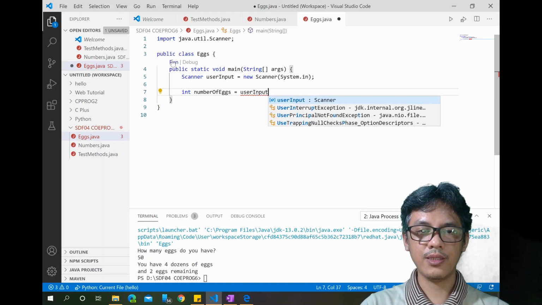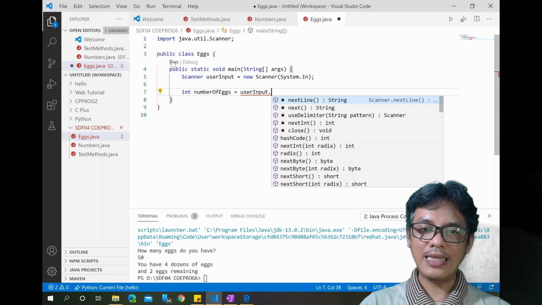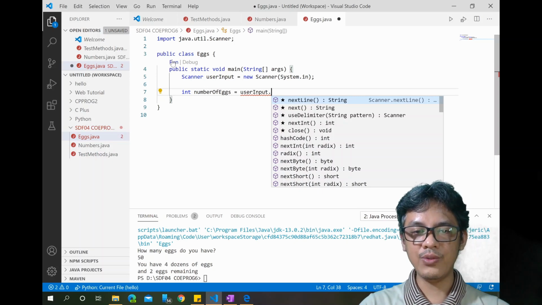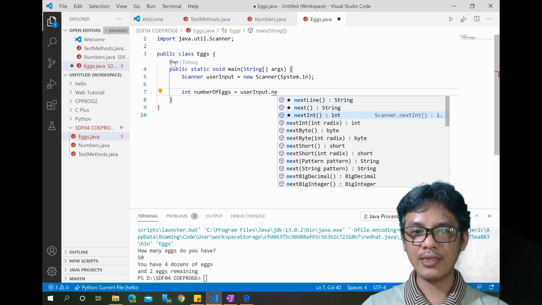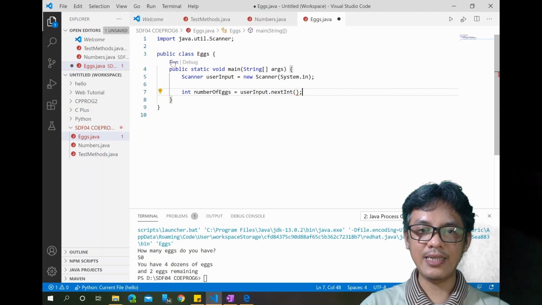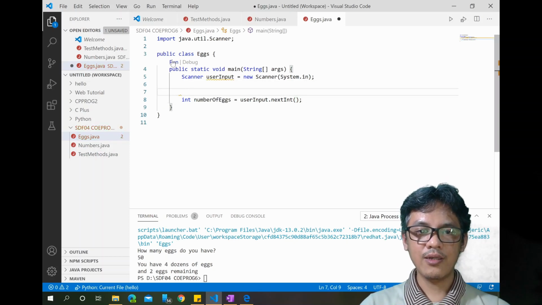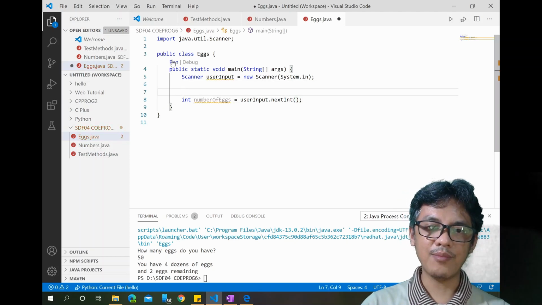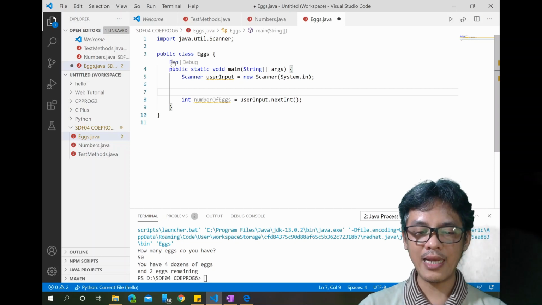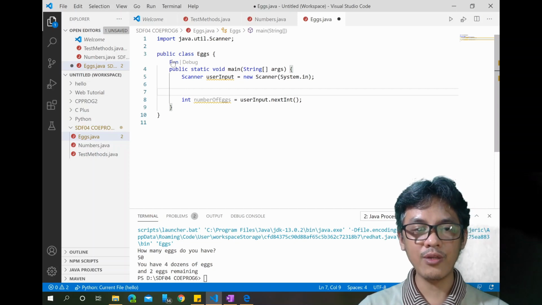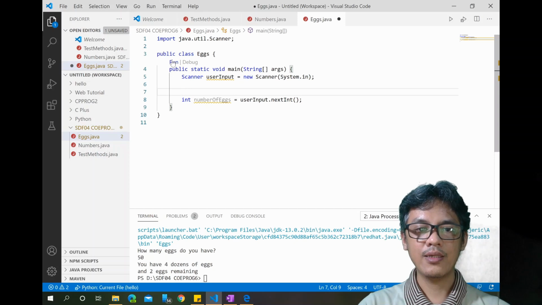User input dahil int ang ating kukuhaing value, so ang ating gagamitin ay nextInt semicolon. Then before tayo mag-ask syempre ng input, kinakailangan mag-prompt tayo kay user kung ano yung kailangan natin.